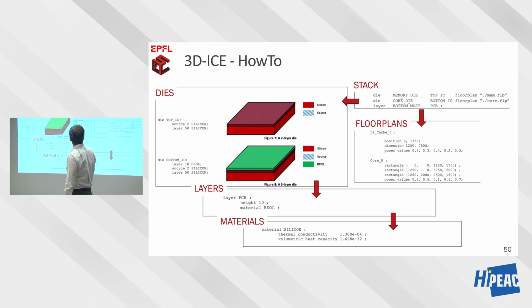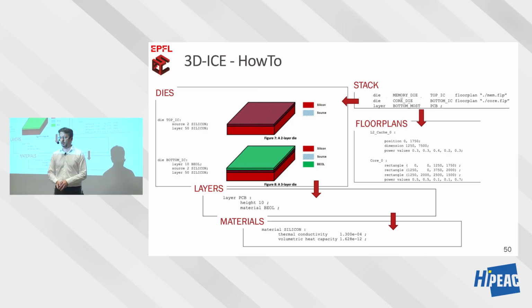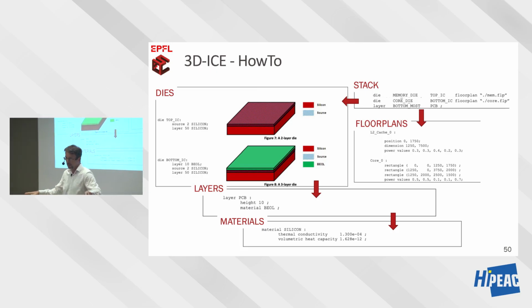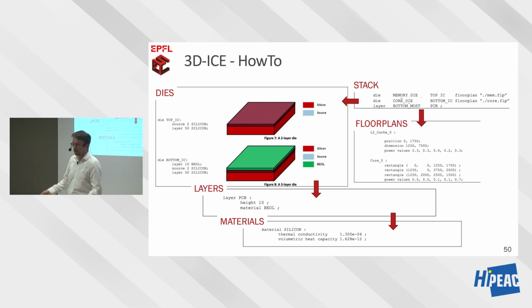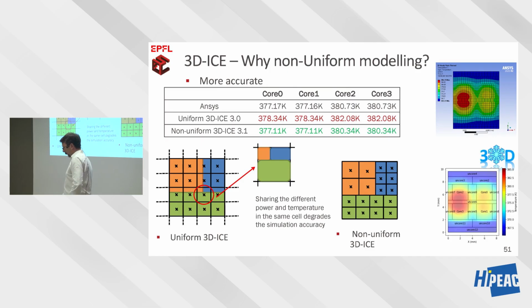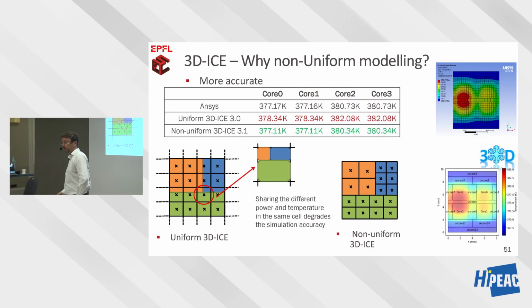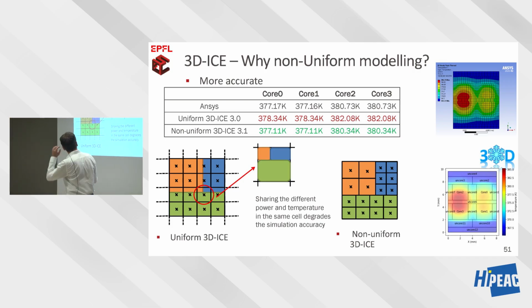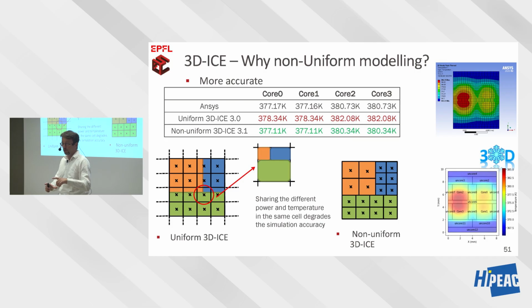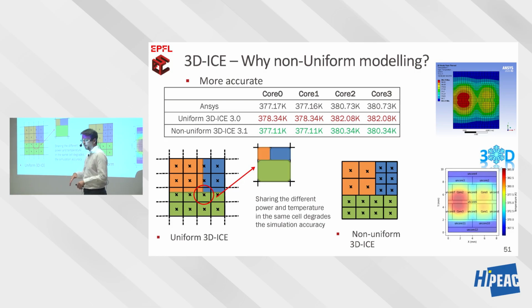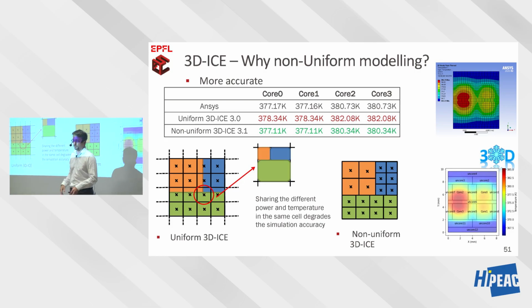Then you define the geometry, you define how each of the layers behaves, what are the material and the physical properties, the thermal conductivity and the heat capacity of the material, which model how the heat spreads out, and then you also have to define what are your heat sources. One thing which is very nice about the last version of 3D-ACE is that it can work with cells which are heterogeneous in nature. So instead of dividing the three-dimensional space equally, we can have bigger cells and smaller cells.